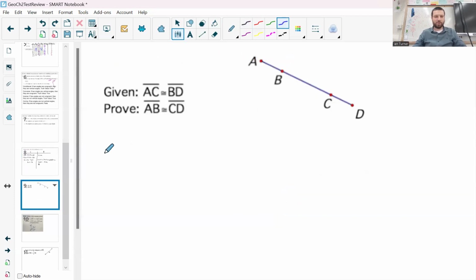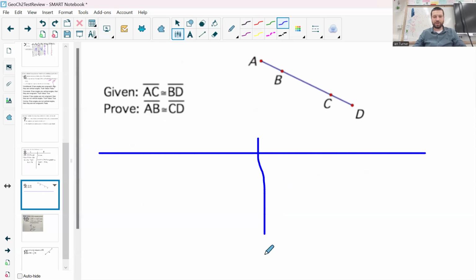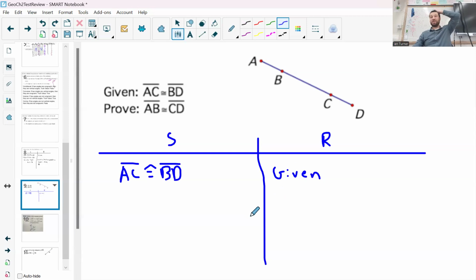All right, segment proof. Let's change colors. Gosh, that line is straight, and then it won't let you do it on the down one. Okay, so we got AC is congruent to BD. That is our given. That's all we get. Jeez, we got some work to do. Now, I'm thinking segment addition postulate is going to come into this. Just hazarding a guess, kids. So let's do AC is equal to BD because we're going to want to get this equal because we're going to do some substitution. Okay. So we're going to set these equal.